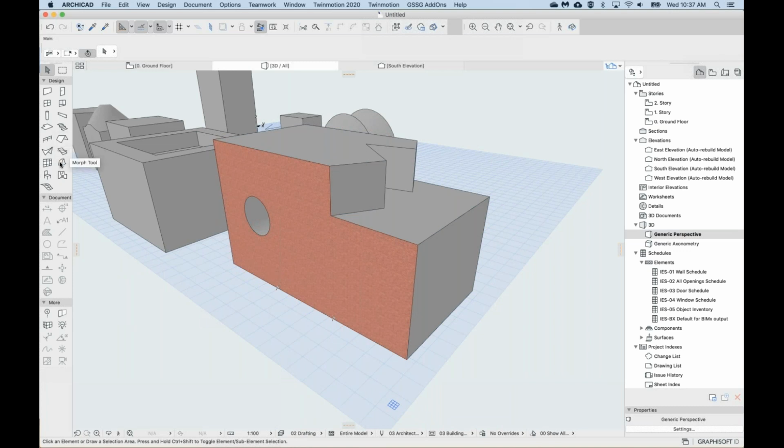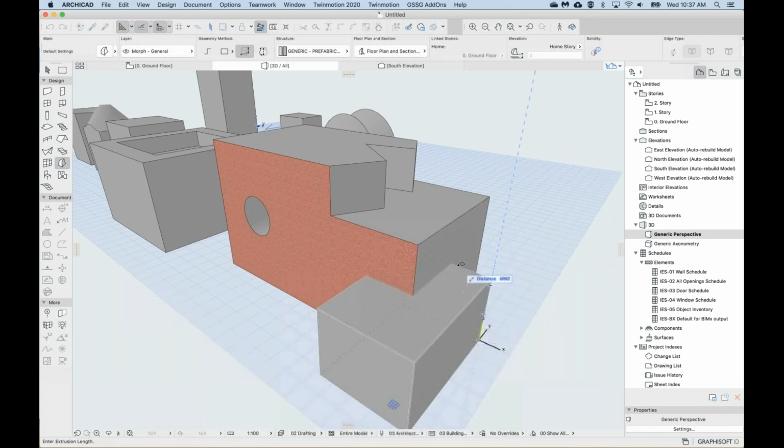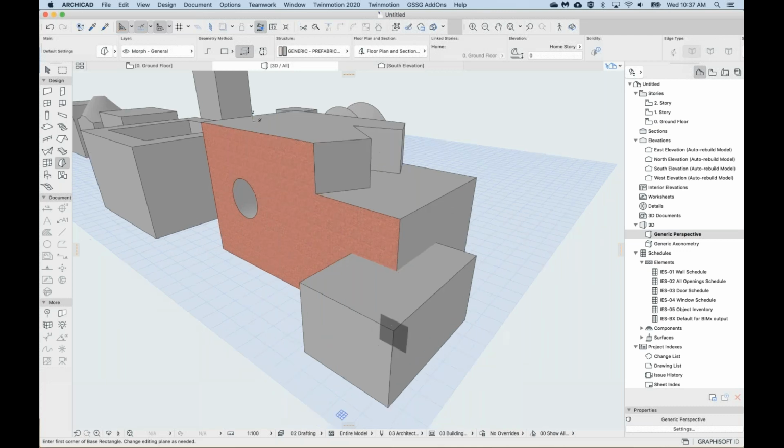So what we're going to do is again get the morph tool, make sure we choose the box method, and make sure we don't have anything selected. And I'm going to draw another box that overlaps with this shape.